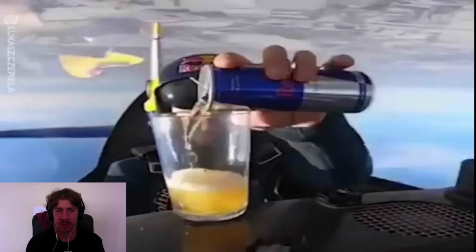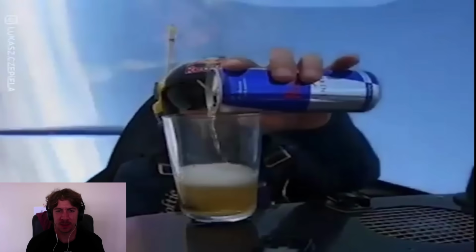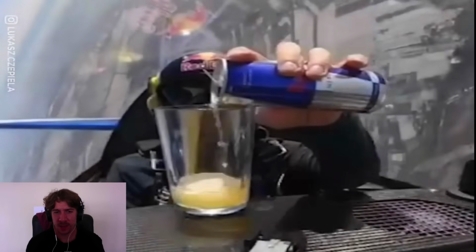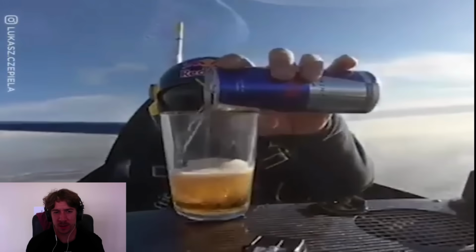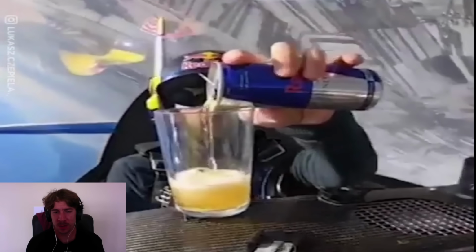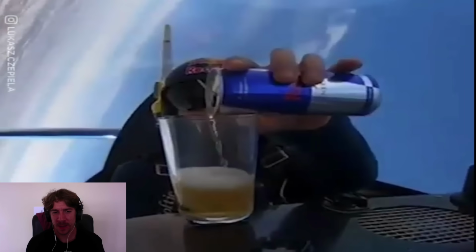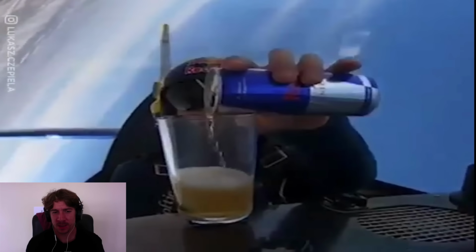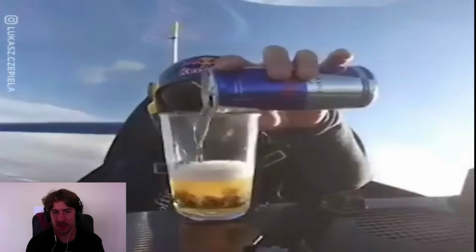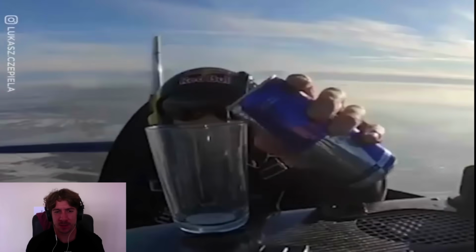Impressive video, right? So what's happening here is not anti-gravity, it's just the fact that gravity, whatever force is pulling us, exists. And he's doing a really quick turn there. And as you can see, at the moment he is upside down, the Red Bull is not falling exactly as it should. It's got a degree there, 11 degrees to the left, right? I don't know, right? Okay, so it's a really interesting video to see.